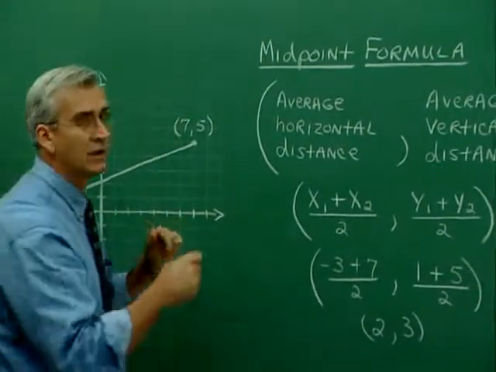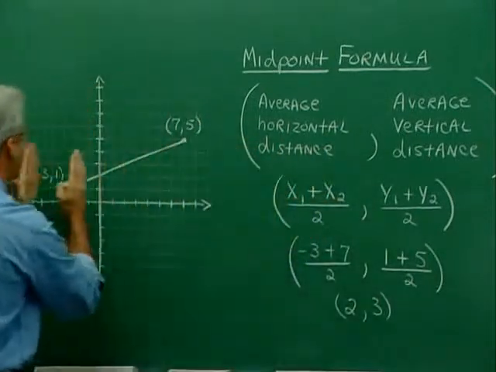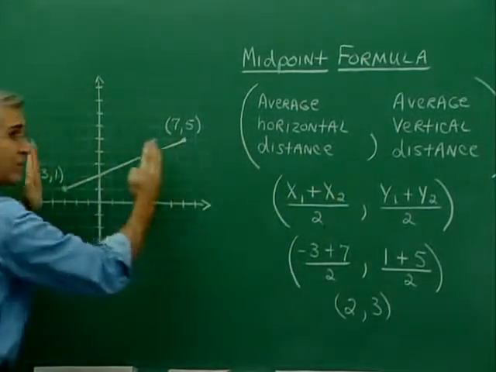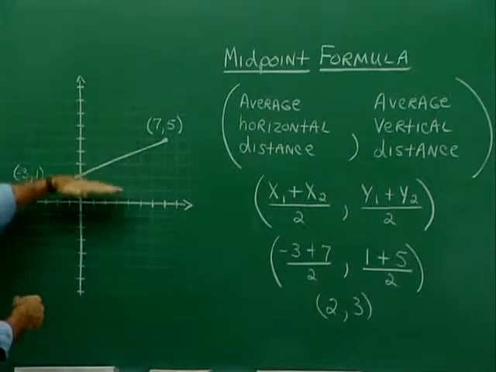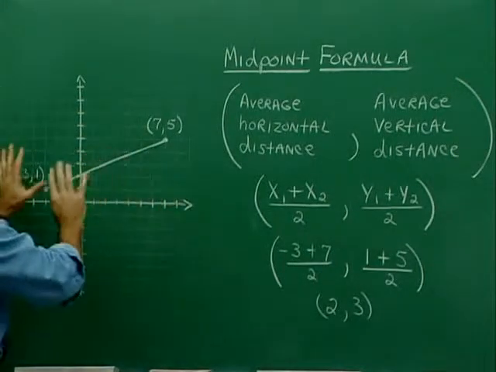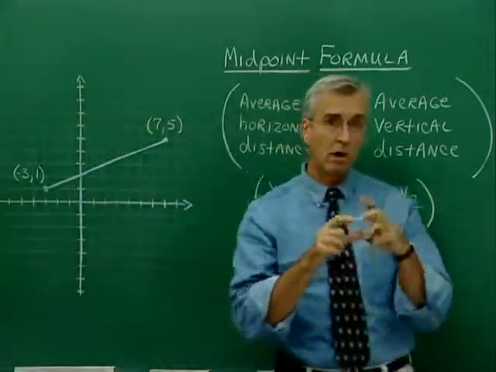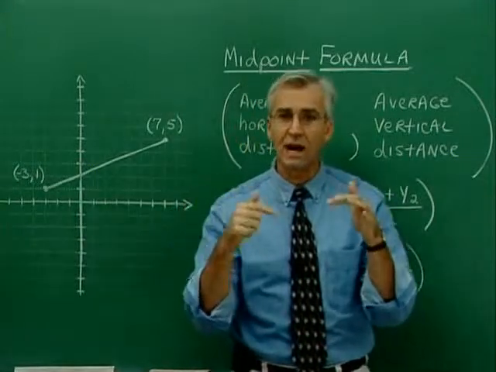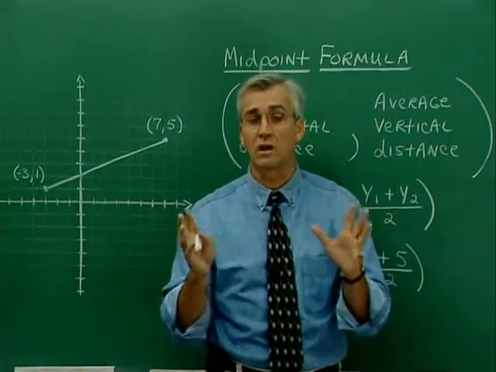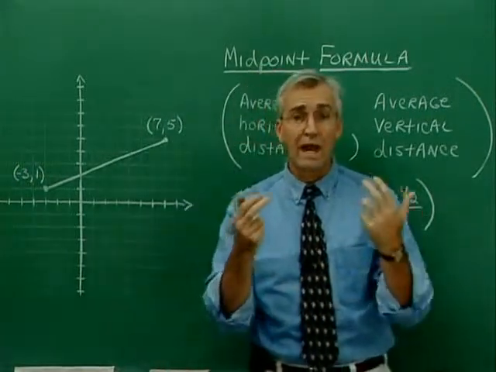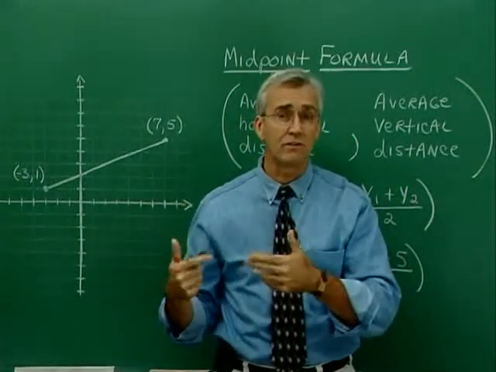The midpoint formula conceptually works like this. It's just the average of the horizontal distances associated with the coordinates of those points, and the average vertical distance for the y component of that midpoint. So it's average horizontal distance, average vertical distance. And averages, you know, are calculated by taking some number of things, adding them, and then dividing by the number of items that you have added. Here we're just averaging a couple of horizontal distances and a couple of vertical distances. So we're adding two x values and dividing by 2 to get the average. And then you add a couple of y values and divide by 2 to get the average.